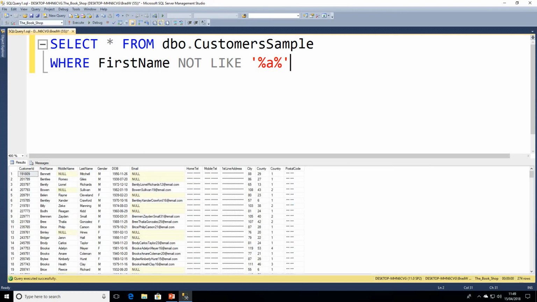If I go ahead and execute that now, we can see names like Bennett, Bentley, Billy. They don't have an A in their first name, so we could run queries like that as well, but again they'll be quite slow. Now you can see my queries have pretty much returned instantly, but if I was to work with a large amount of data, then we would see speed issues.